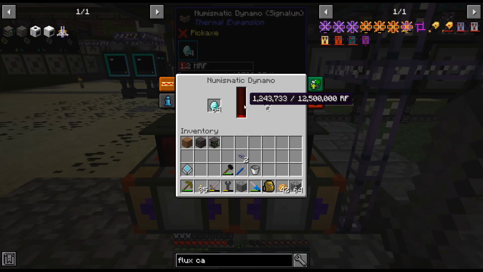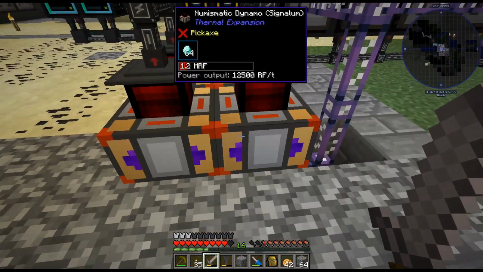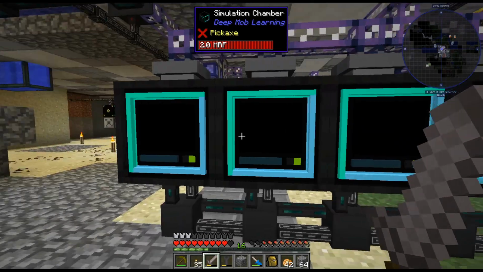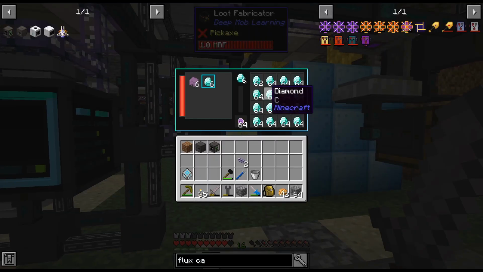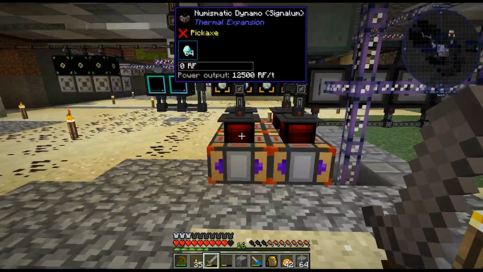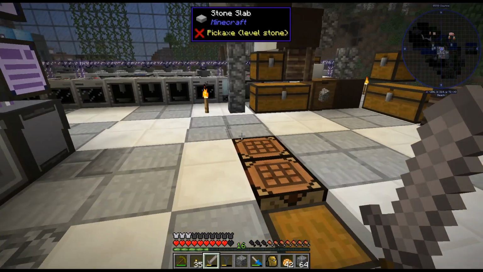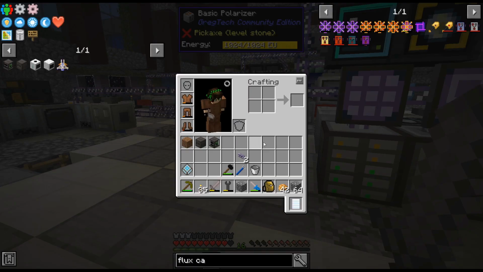But man, are we pushing our power gen to the limit here. For sure. We do have 4 of these now producing shulker for diamonds, so we're definitely good in that. But I want to get those upgraded as soon as possible. All right, so let me craft up the compressor. And we'll get the compressor.